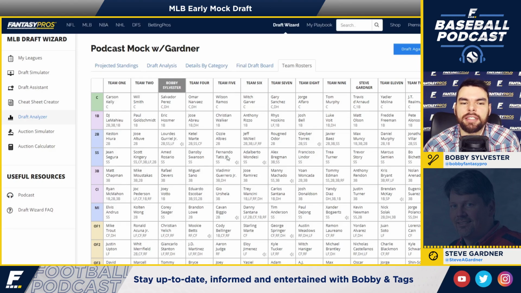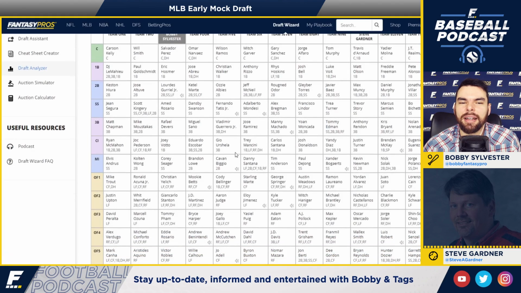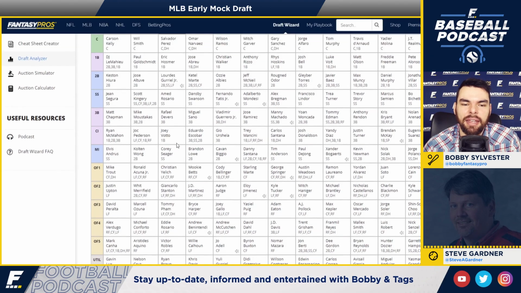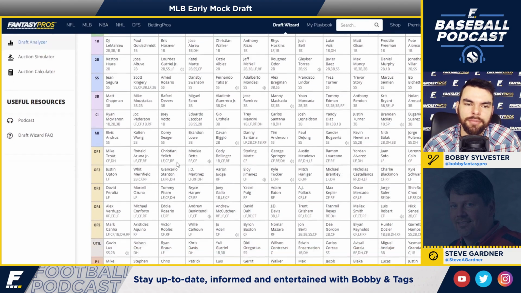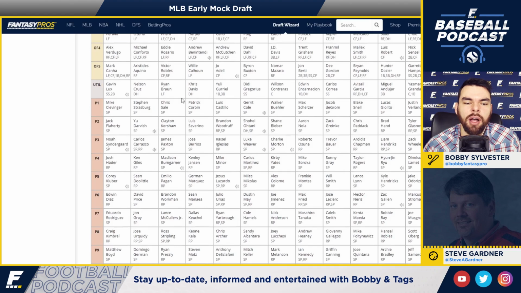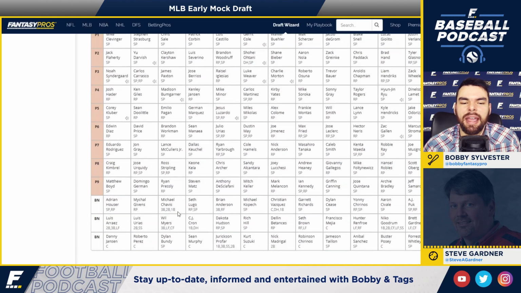So here's my team. I've got Salvador Perez, Eric Hosmer, Lourdes Gurriel Jr., Jonathan Villar, Rafael Devers, Joey Votto, Corey Seager. That infield looks like trash compared to yours. I've got some upside there and some safety as well, but no real stars. The outfield, different story. Christian Yelich, Giancarlo Stanton, Tommy Pham, Eddie Rosario, Victor Robles. I never would have thought that I would draft 5 outfielders in the top 100 picks and still get an A+. That just doesn't really happen, but the values were good. My utility guy, Ryan Braun. On the bench, I've got Michael Chavis and Wil Myers.